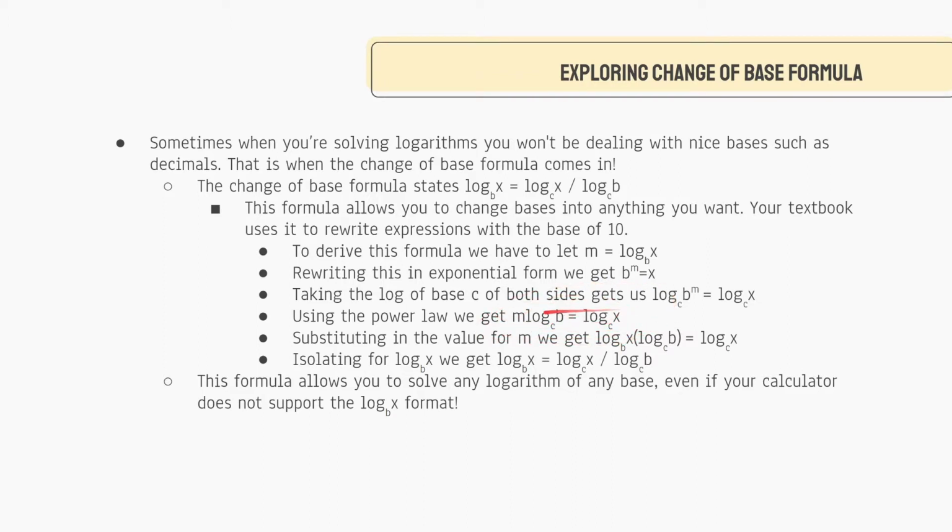From here on, we could actually substitute log base b of x for m, and so we get this wonderful equation. It might seem complicated, but we're almost done. Lastly, we need to isolate log of x to the base b, so we divide both sides by log of b to the base c, and so our answer is as follows. As you can see, we got the exact same answer, and so our derivation was perfectly legit. So with that information, we can now use the change of base formula for when we want to transform a logarithm of one base to a logarithm of another base.